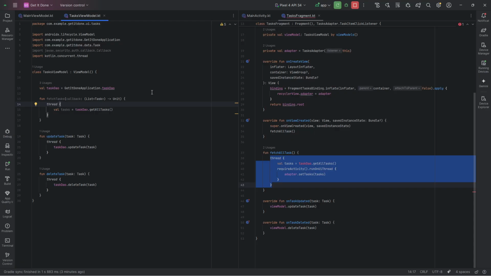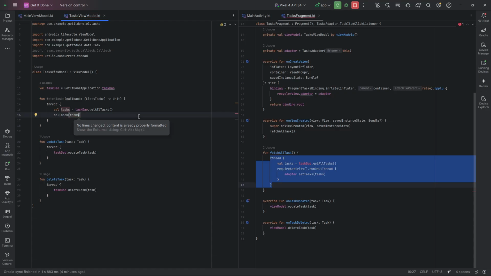And this probably looks very confusing to you. Don't get bogged down by this. This is a way we can offer a callback, but we're not going to have this as the complete solution. So just type this for now, this callback function. So what we can then do is once we get our tasks, we can then give that to the callback function that we call with brackets. All very strange syntax, I know. It's not ideal that I'm just breezing through this new function parameter concept, but it's necessary because there's no other way to give our user interface the list of tasks back at the moment until we learn some new Kotlin tricks.